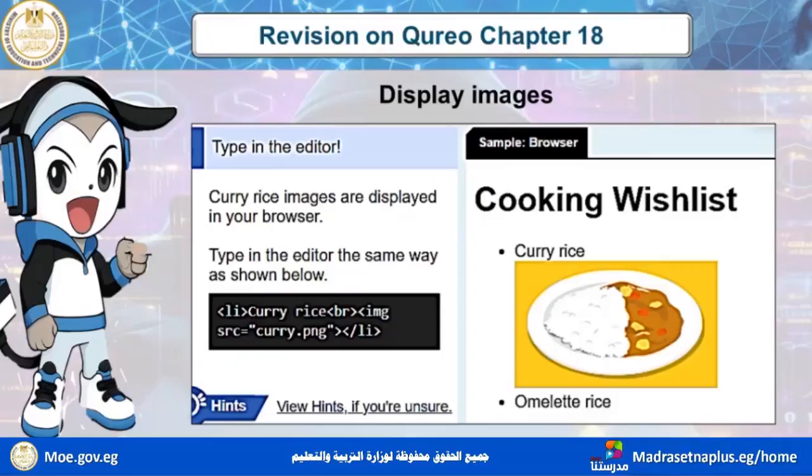So we have img src to show the name of the picture or the location of the picture. After finishing this, we have to close the li tag using /li. What will happen? It will show the picture of curry rice in the browser.